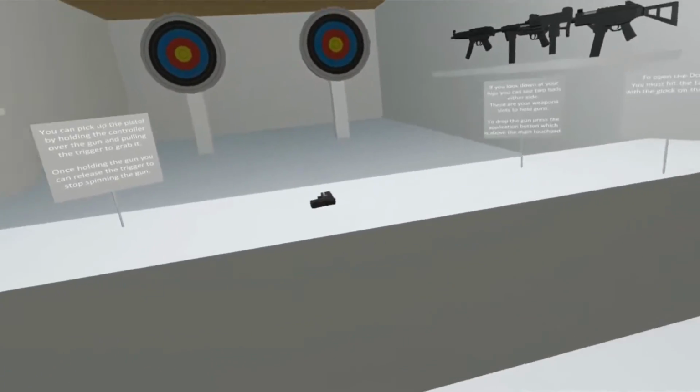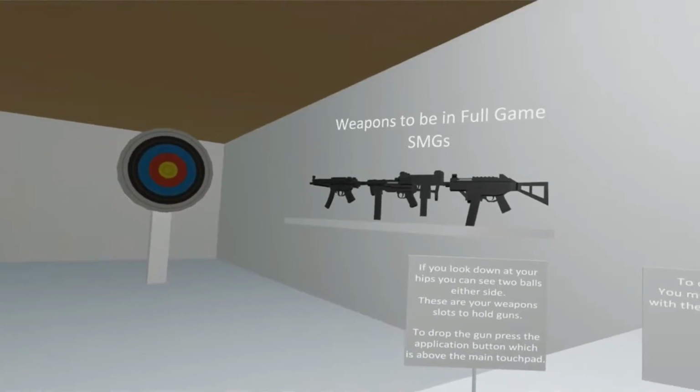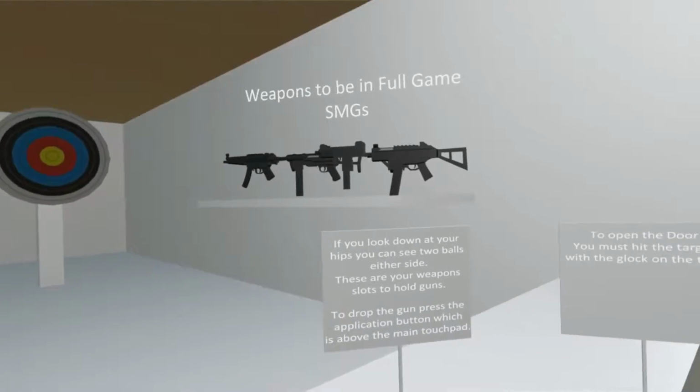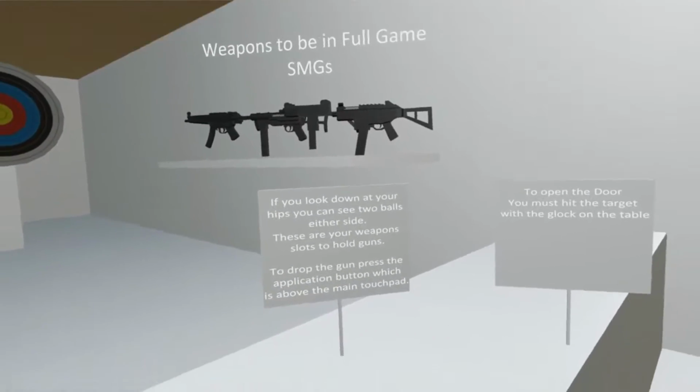All right, this is the first room. I've got some shelves on the side of weapons I already have in this pack, but I would like to have fully in the game with better features such as recoil simulation, which makes it more difficult to aim and just create more fun in handling weapons.